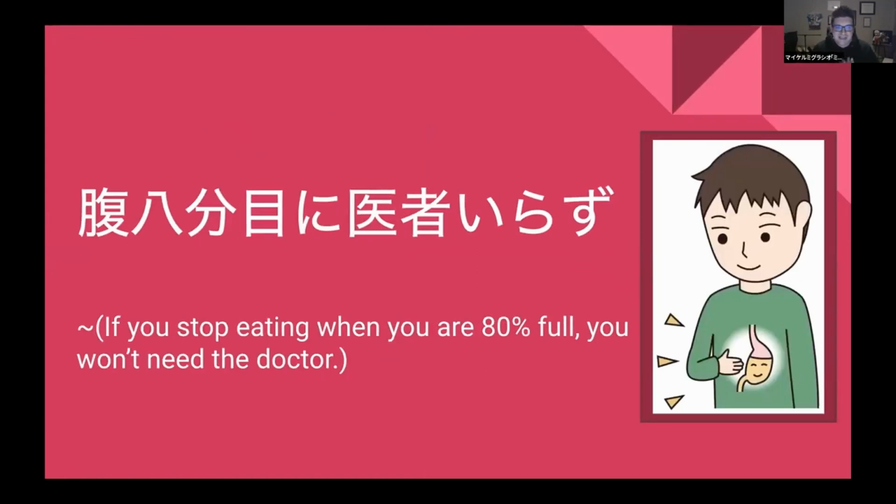So it's actually hara hachibun mei ni sha irasu, but context is very important here. So in English, the idiom implies that if you eat a certain food, in this case, an apple, you can be healthier. You wouldn't need to go to the doctor. But the Japanese kotowaza focuses less on what you eat and more on how much you eat. So this can change the way that explanations for ideas are interpreted. So this can be very, very tricky. So when you're using proverbs or kotowaza to explain ideas, you have to be conscious of the cultural background of your audience.